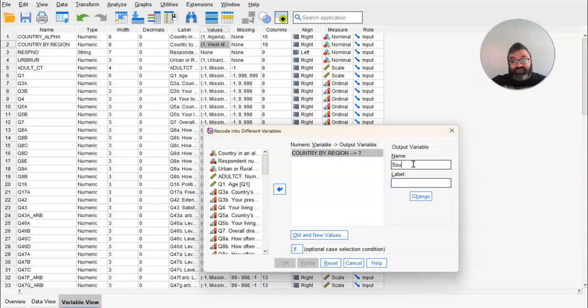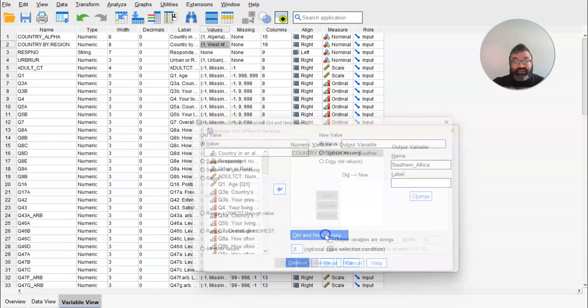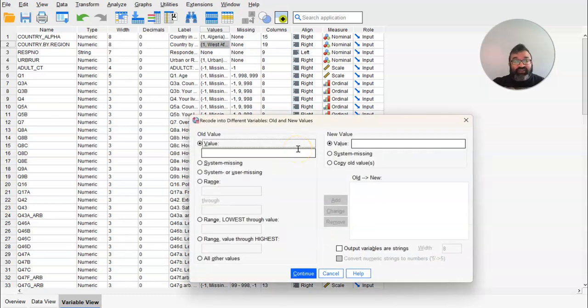We can do Southern Africa, and we can just call it South. Now, I don't want to confuse anyone with South Africa, so maybe we can name this something else. This is for your sake only, so make sure that this is descriptive. Let's take a look at old and new values.